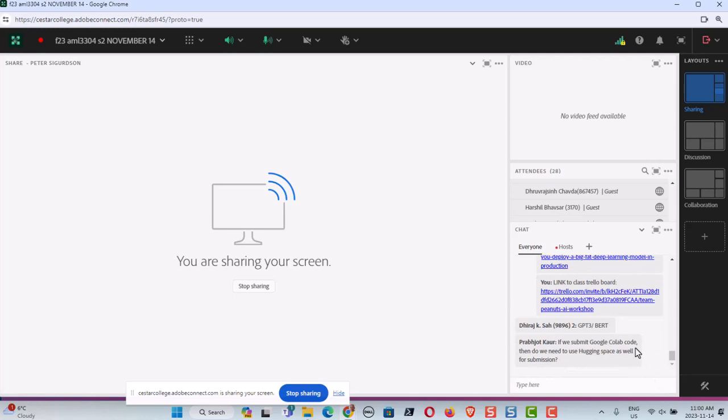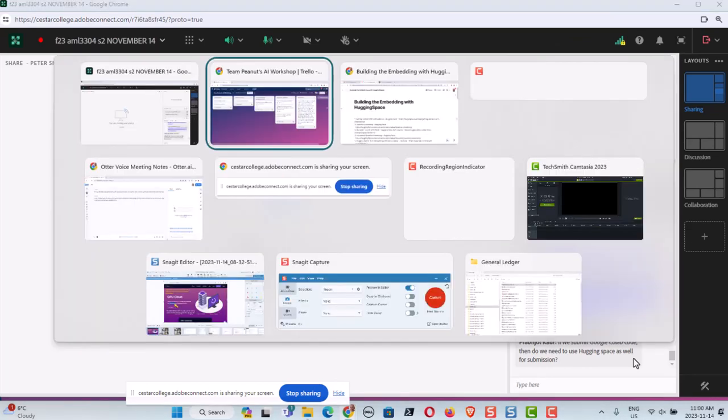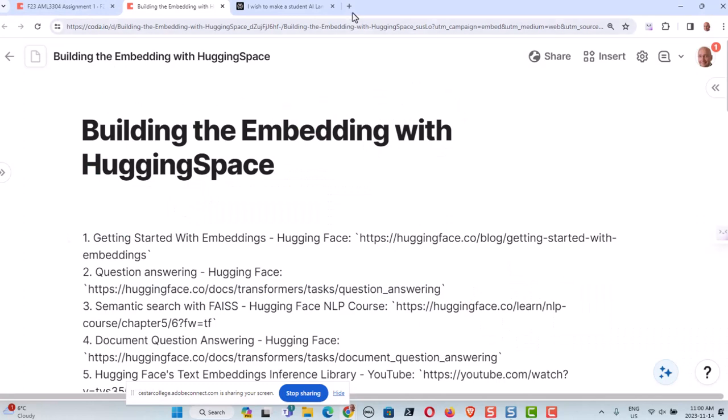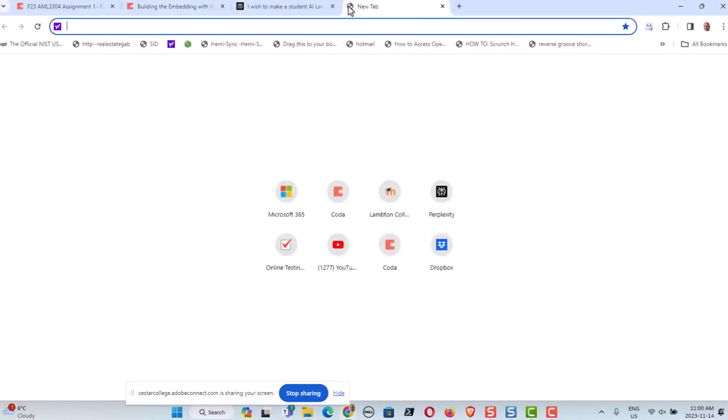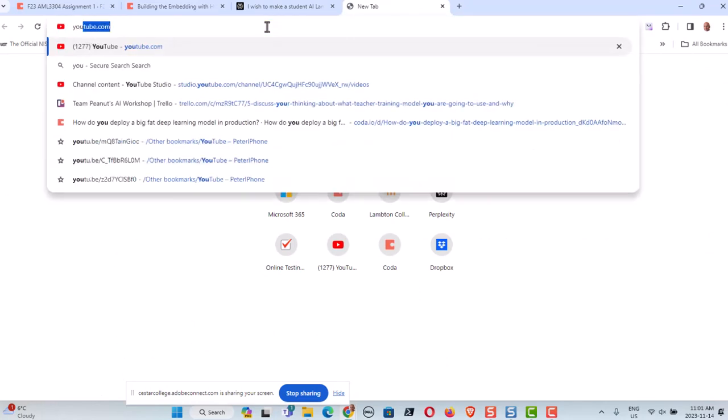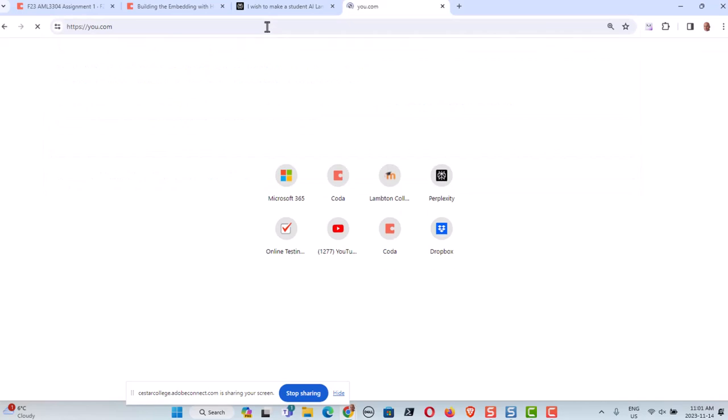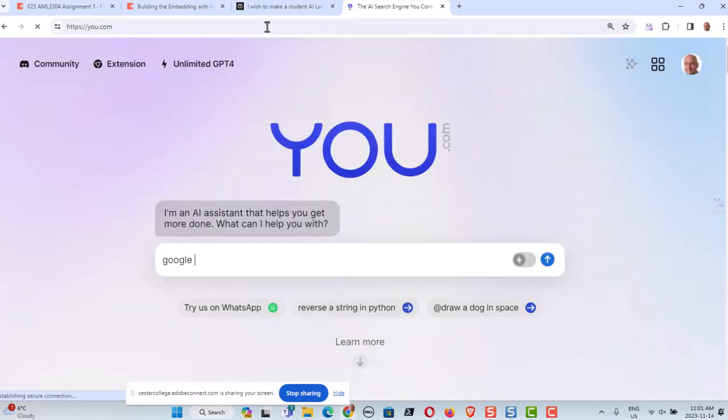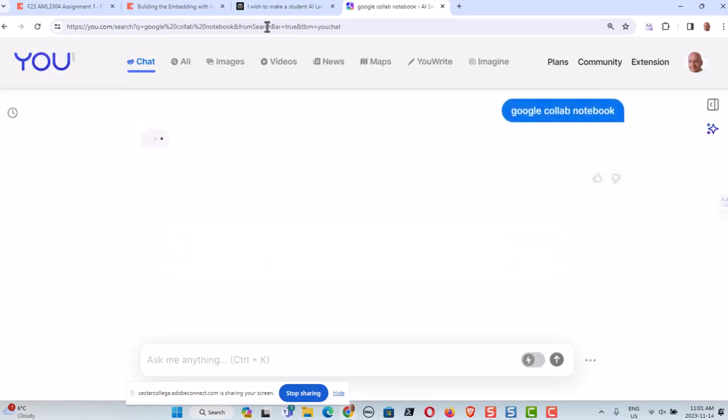If we submit Google Colab code, do we need to use Hugging Space as well? No, Prabjot. If you want to submit it on Google Colab, you can do it as follows. And I'm still making a video, so I'll kick this video out during the break and it'll be available there. I can never remember the URL for Google Colab Notebook. Why don't I ever remember that?